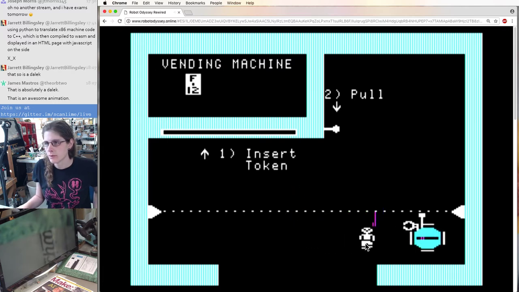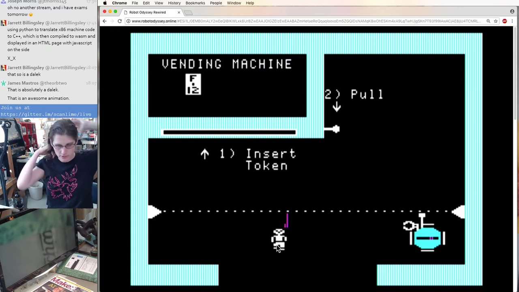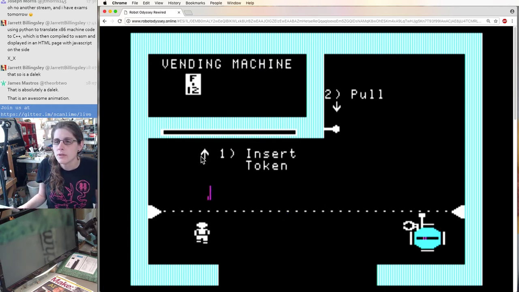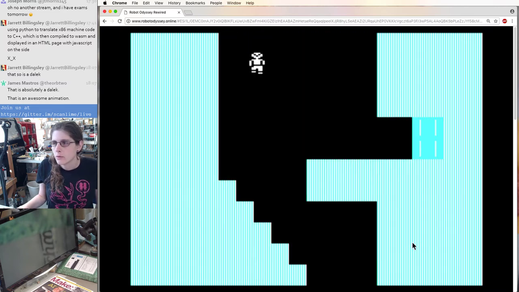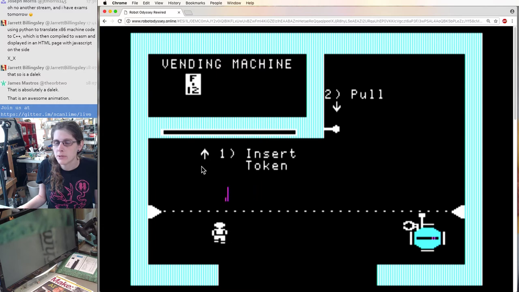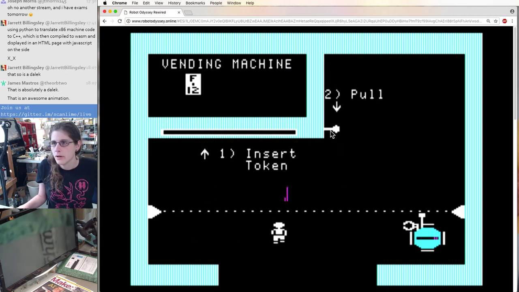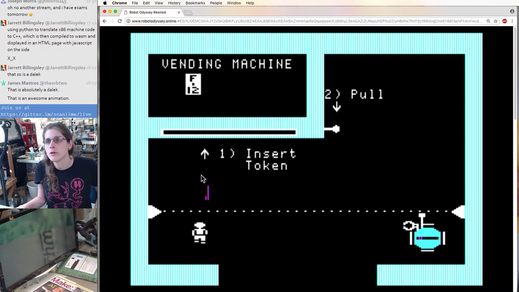Did I solve this on the stream already? I did this recently. I just forgot whether it was on the stream or whether it was just by myself. I think we did this on the stream. So you need to put the token in there, which we got earlier. One robot can just be holding that in its grabber and drop it when it's near there. And then we have to wait for the other robot to... the sequence of events is that we have to drop the token in here. Another robot pulls this, and then some robot grabs the form F12.